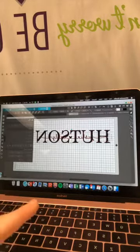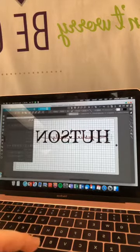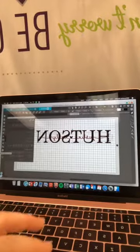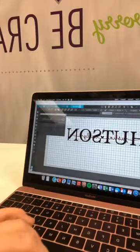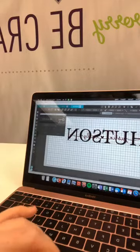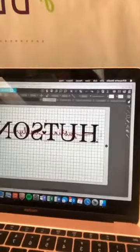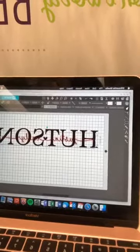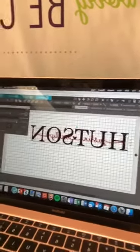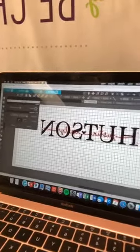So I'm going to select the Justin and Emily and then go over on the right to the star, if you can see that. So click the star. It says open the offset panel, and we're going to do an offset. So it's really light, but you might be able to see there's like a red line around it. That's pretty thick. Let's see what a little thinner is going to look like. Okay, so you can change how thick that outline is over here on the right in the offset distance. So that made it a little smaller.